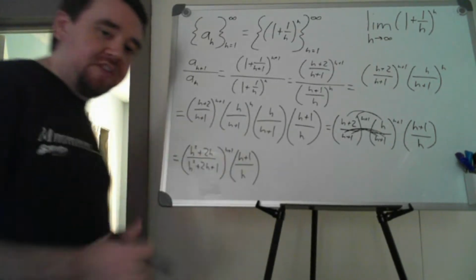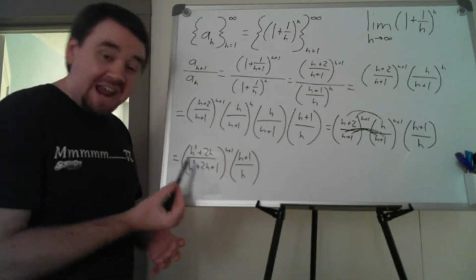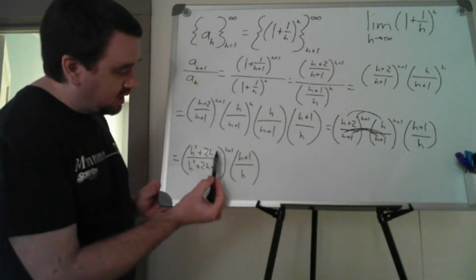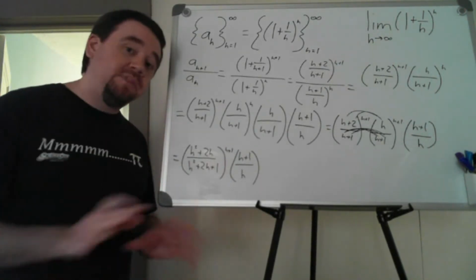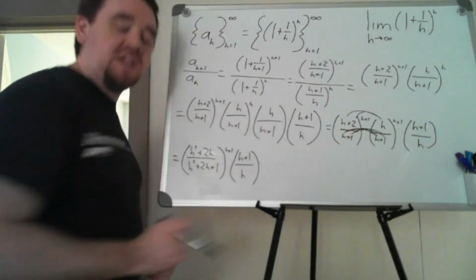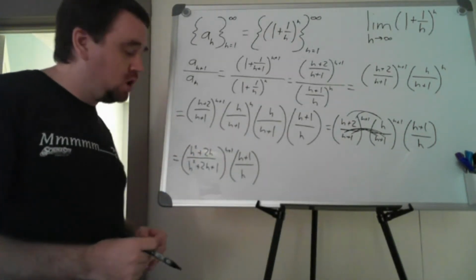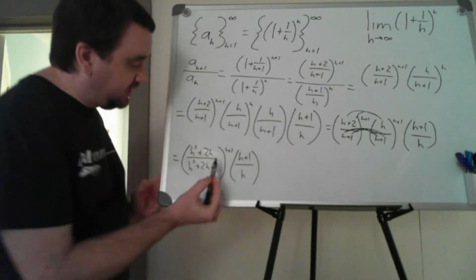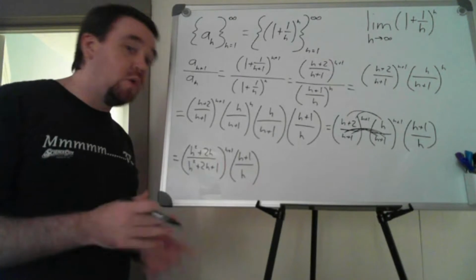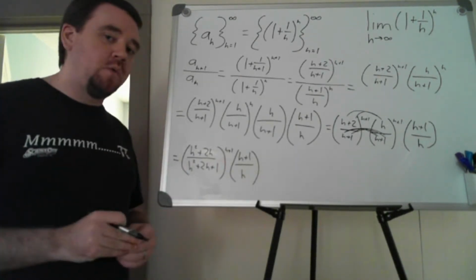And now as I look at this, I'm thinking, all right, look at the top and look at the bottom. These are very, very similar. There's something missing. I'm missing a plus 1 in order for that to completely cancel out. Well, just as over here I said, if I could put something in, that'd be nice, but I have to put something else in to balance it out so the value doesn't change. I can do the same thing here. I would love to have a plus 1 here, but you can't just put a plus 1 in without changing its value. Well, how do you balance out plus 1? You balance it out with minus 1.